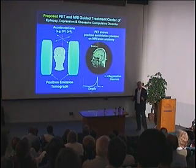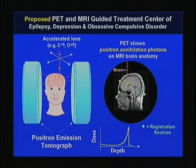My friends say don't show this, but after all, this is Berkeley, and I've seen a lot more dangerous things done. This is where we might go, the combination of positron tomography to see where the beam is going, because this beam is making positron emitters, so you can actually see where the radioactivity is going, and at the same time put a precise lesion into part of the brain that we think is responsible for a couple of diseases that are intractable: obsessive compulsive disease, depression.